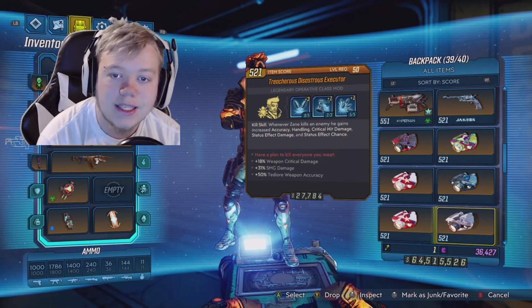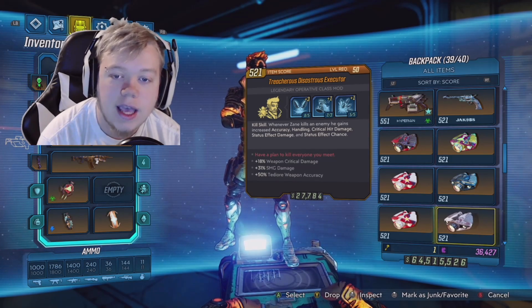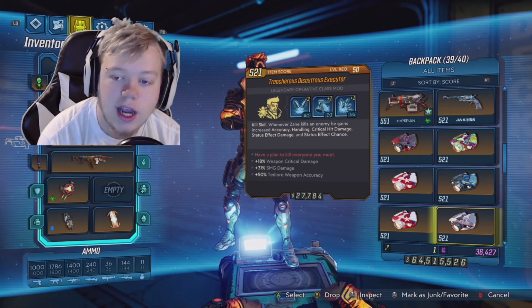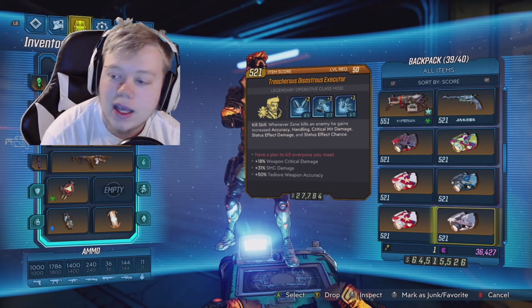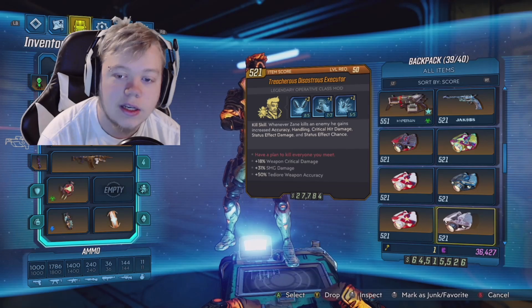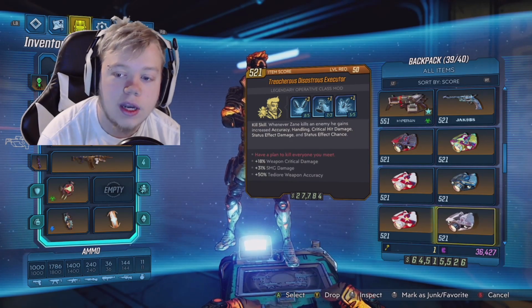The fourth one is the Executor kill skill. Whenever Zane kills an enemy, he gains increased accuracy, handling, crit damage, status effect damage, and status effect chance. And then the 5th base game class mod is the Techspert, which makes it so you have a 5% chance to refill your Sentinel's duration when you get a kill.